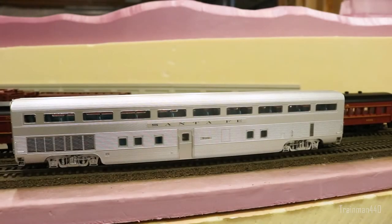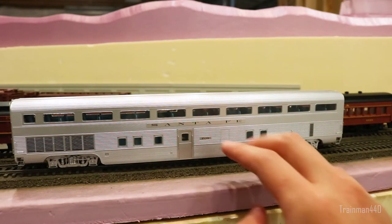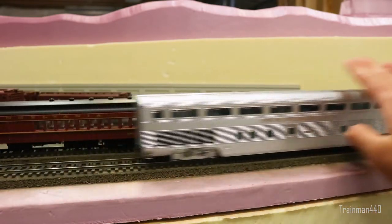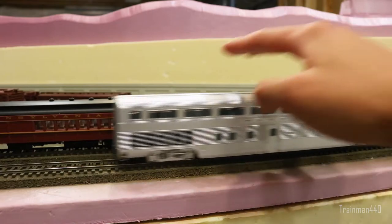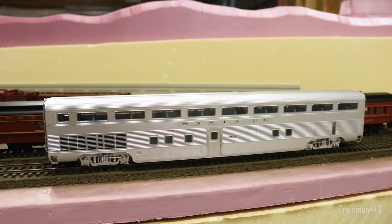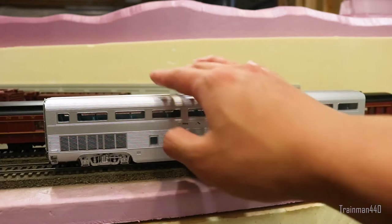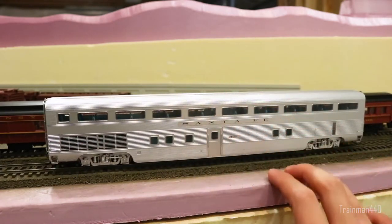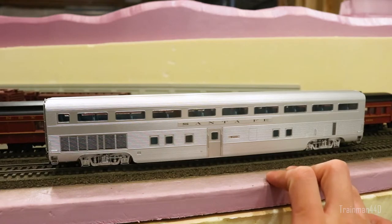Alright, so I brought the four cars that I got downstairs to the basement where my layout is. And the very first thing you notice is that this thing is super duper free rolling. It literally rolls like a freight car. Super nice. And it's simply because there's no pickups or anything like that. It's plastic trucks, free rolling, you know, Intermountain quality wheels, and that results in a very free rolling car that has very little resistance. So you can pull a long train of these without any issue.